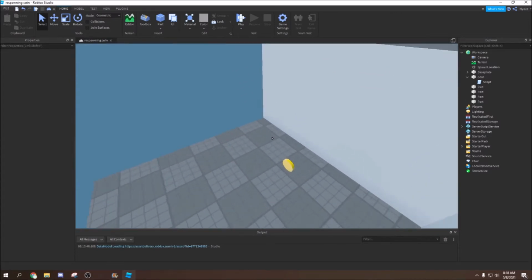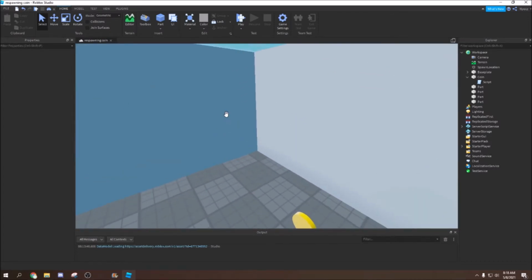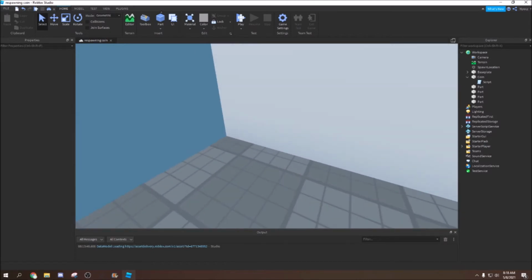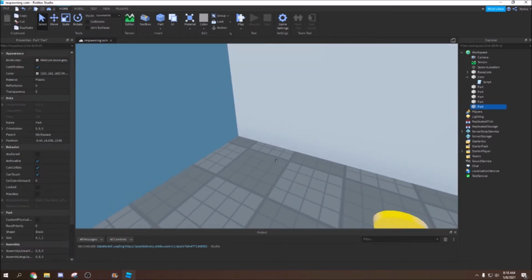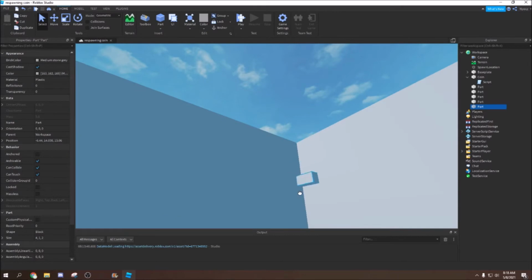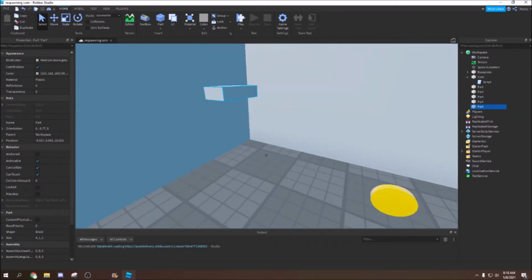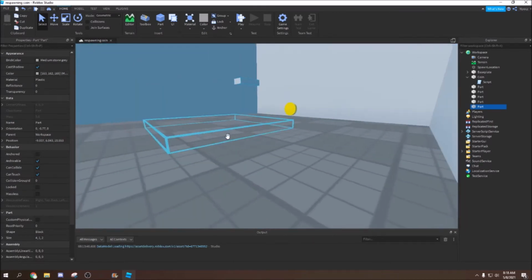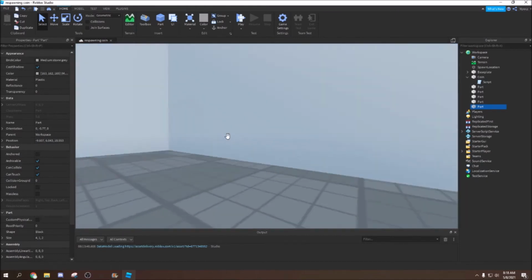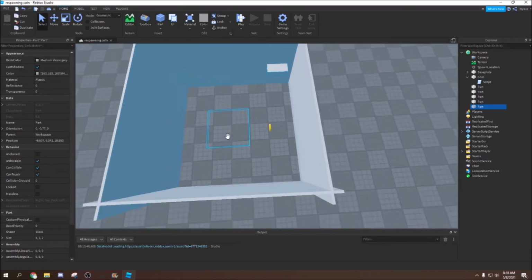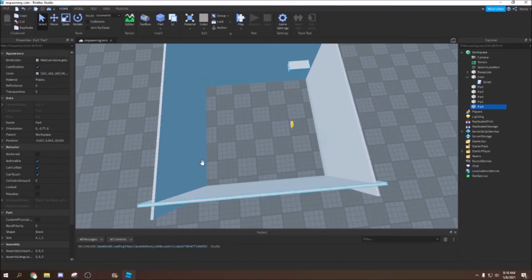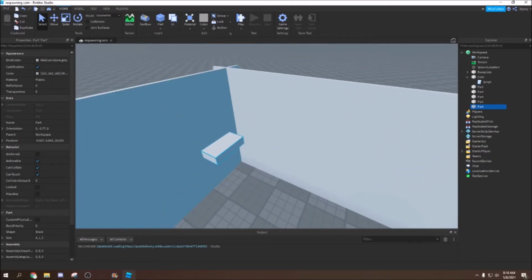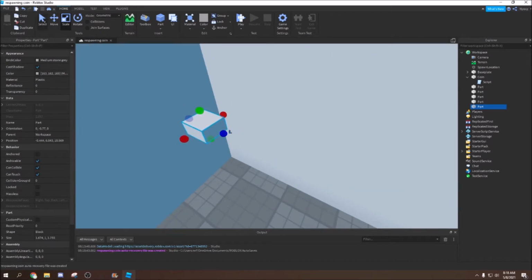But anyways, so we have this properties section over here. Now we're going to create a new part, and basically we're going to have two of these parts in opposite corners of each other. Originally I did 4, but then I realized I was wrong, so I'm just going to do 2. It doesn't matter how big these parts are, I'm just going to make it a square because I am that way.